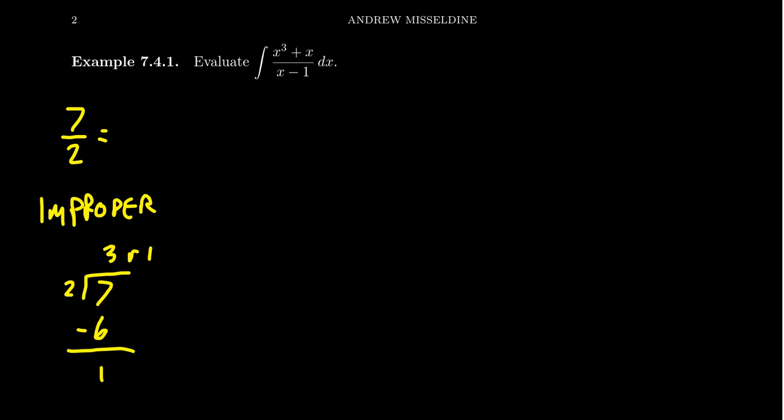So 7 divided by 2 is 3 remainder 1. What that means is you get 3 and 1 half if you write this as a mixed number, which, of course, 3 and 1 half. The notation is kind of weird because you put the thing side by side. It almost seems like it's multiplication. Really, it's addition. It's 3 plus 1 half.